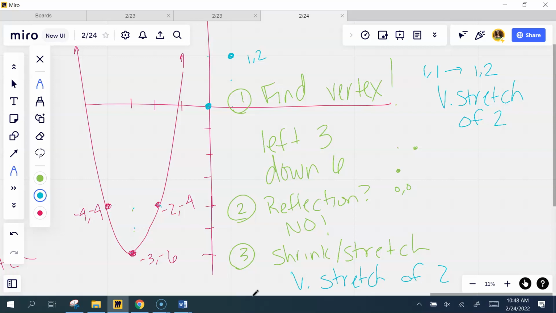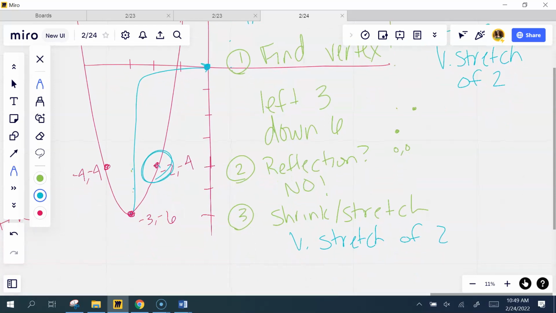Well, I wouldn't necessarily graph the parent. The first thing I do is look at my vertex and see where it slid. Now, if you took that pink one and slid it back to the origin, so if I moved it back up here, this point would land at 1, 2. You see what I'm saying? Because I need to find that factor. I need to find how it changed. So I'll usually just count and say, this point is up however many and over however many from the vertex.